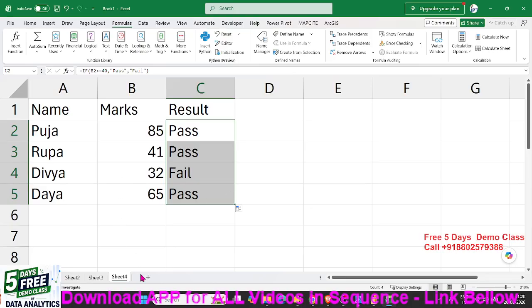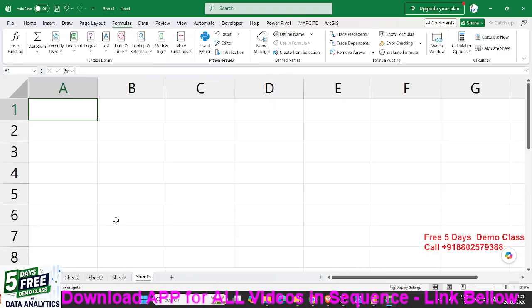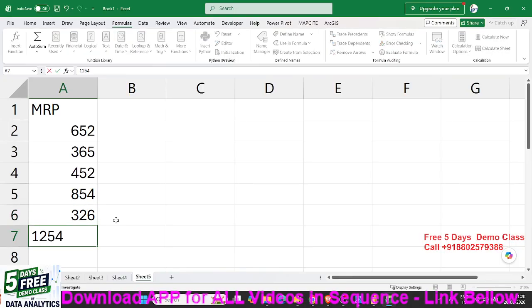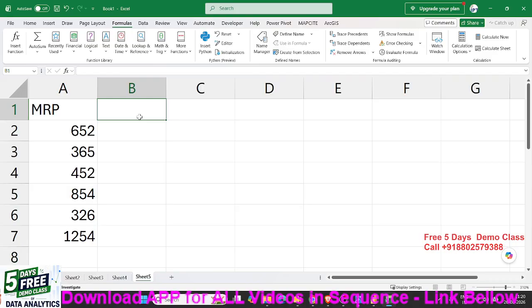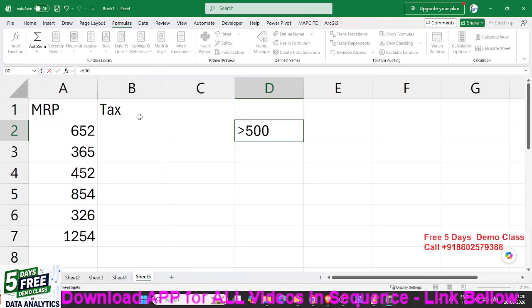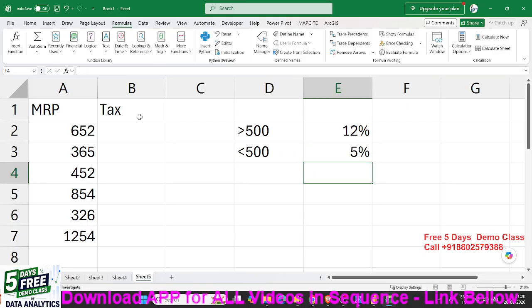Now you can also do the calculation with the if formula. Just like this is the MRP. Okay. Or I want to calculate the tax. And the condition is if MRP is greater than 500, then tax is 12% of the MRP, and if less than 500, then 5% of the MRP.